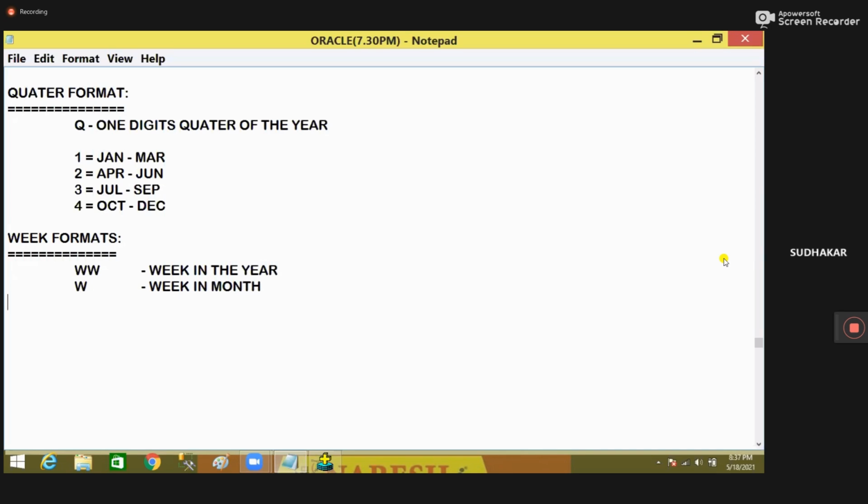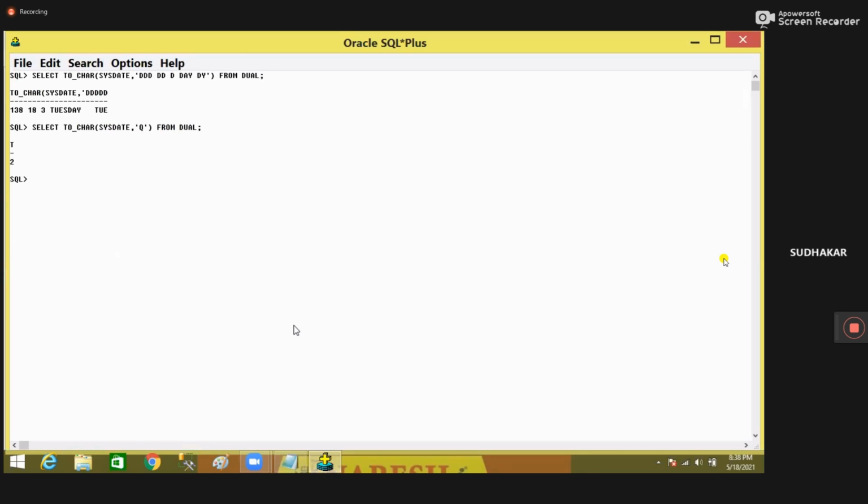Monthly there are 4 weeks, so 12 into 4, and some months have 5 weeks also. In those weeks, your current date comes under which week in the year and which week in the month. If you know that information, then you can use the week formats.